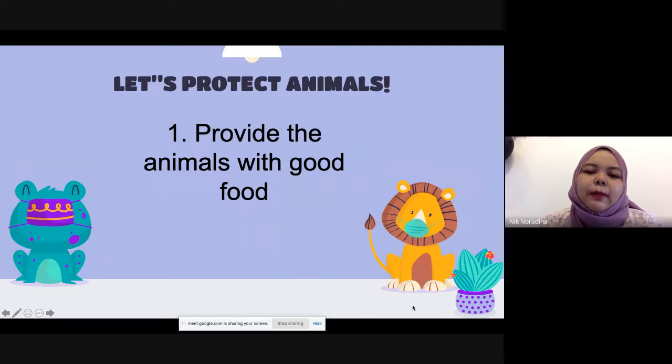Okay, so today we are going to learn about how we can protect our animals. Because Allah subhanahu wa ta'ala has created all animals, plants, and humans in this world, in this dunya, so that we can live together with each other. So let's say if you guys have a pet at home, what can we do to take care of the animal? The first one, we can provide them with good, nutritious food. If you have a pet at home, you have to give them good food.